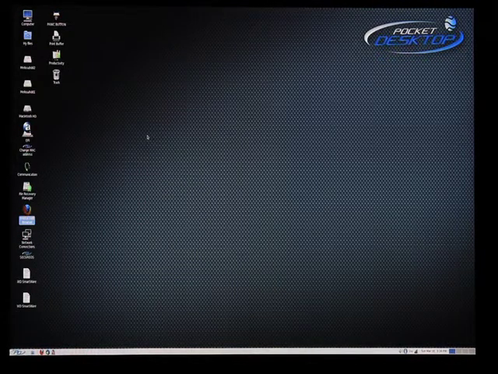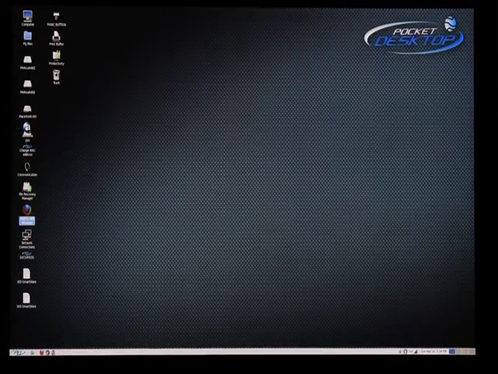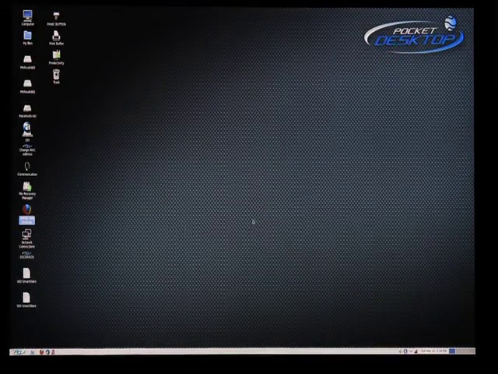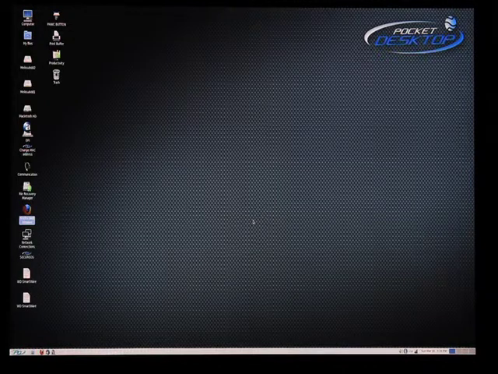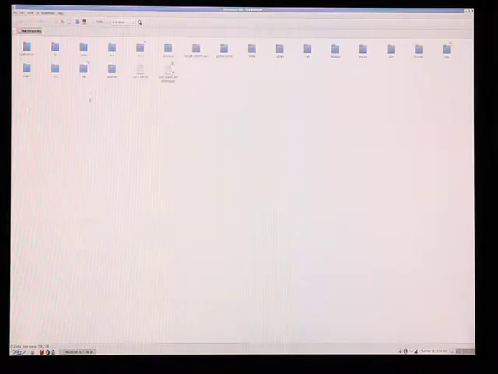Last but not least, it's very important to understand that this desktop represents an exact mirror of a Linux-based desktop as you have from Pocket Desktop. This is not your Macintosh desktop, though you do have file access to all of your Macintosh desktop files under Macintosh HD. This will give you the opportunity to open any file that you have currently on your Macintosh, edit, view, or look at those files from your Pocket Desktop computer. And as you can see, all the files from your desktop are currently there.